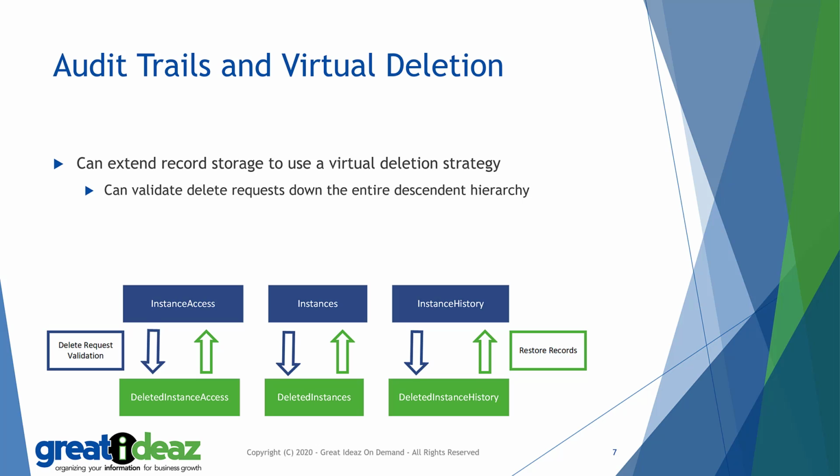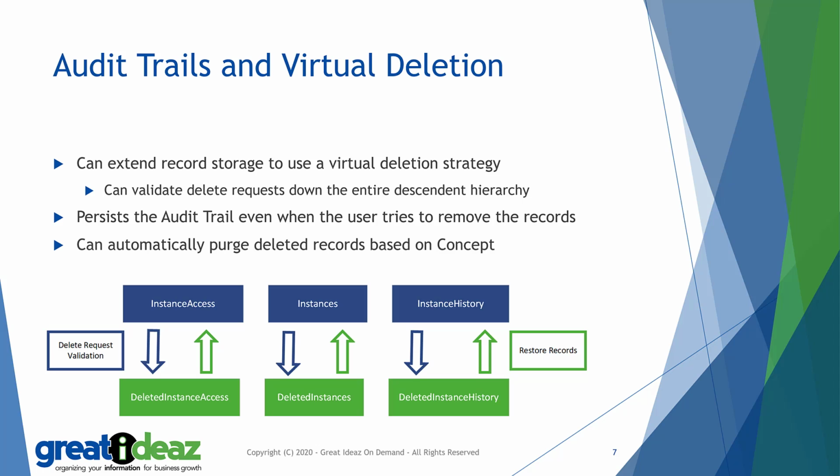This is also useful in financial systems because it persists the audit trail even when the user tries to remove the records. So if there's fraudulent activity on an account and the user attempts to remove the evidence, it's only pushed into the deleted tables. And that activity in itself is actually tagged with the user's information.